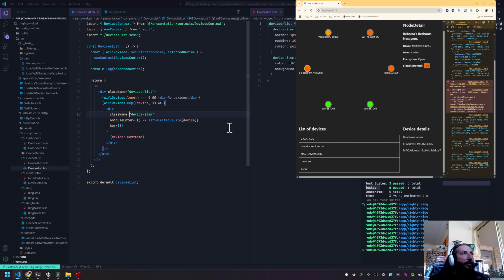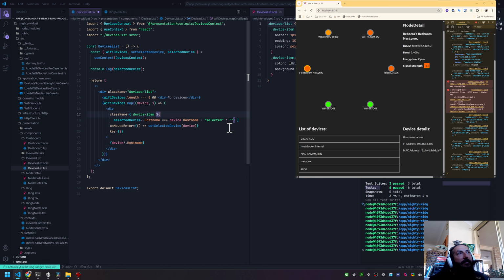So again, string interpolation, one of the awesome new features. Not so new, but we used to concatenate back in the days with the plus and stuff. So auto suggestion is suggesting select the device hostname, which, yeah, it's not bad.